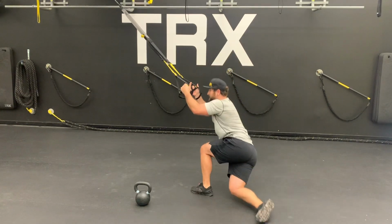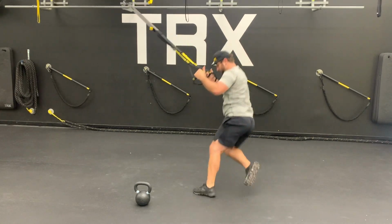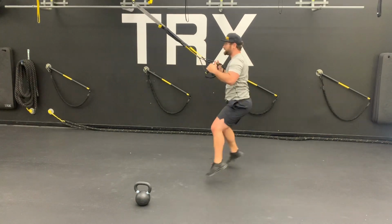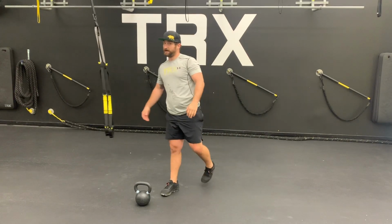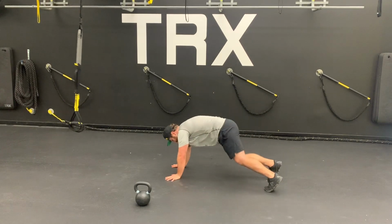Pushing into that foot. Little hop. Little hop. Last 5, 4, 3, 2, and 1. Okay, back down. Plank jack time. Hit those planks. Here it is.